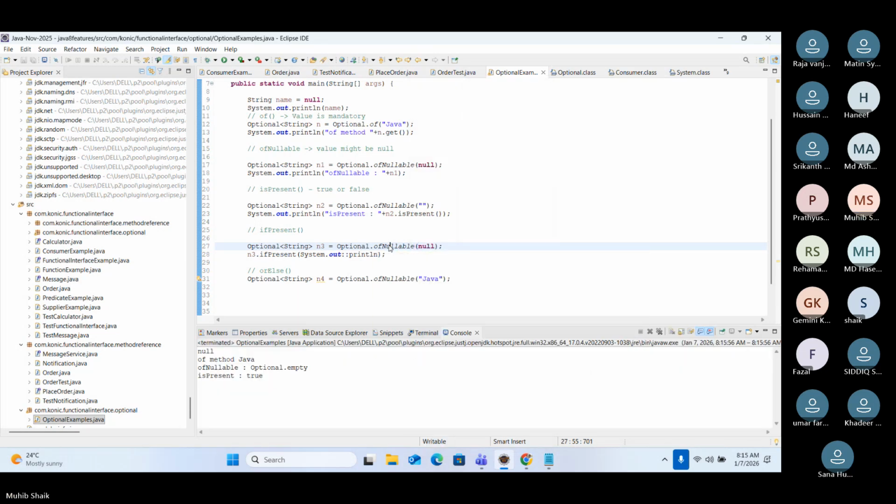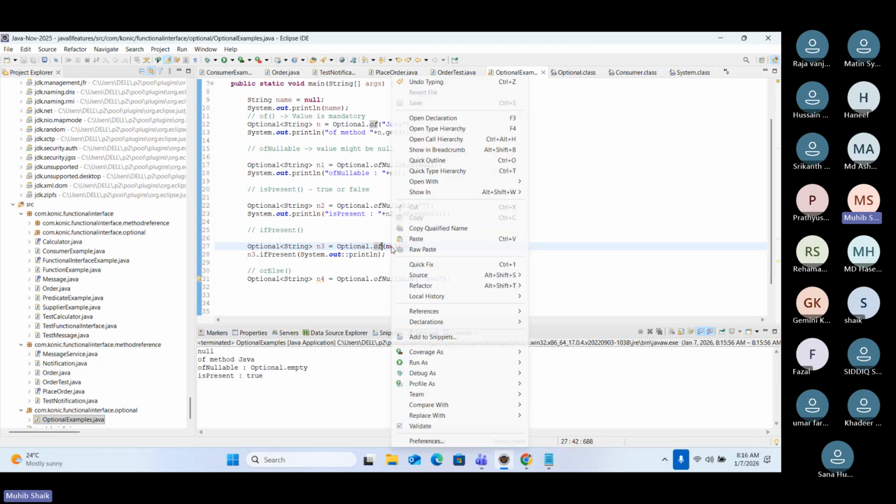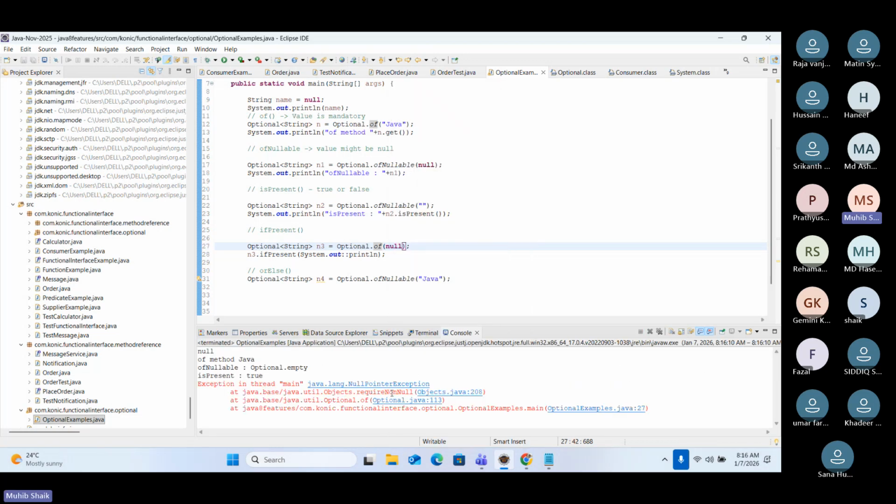Because here we are using ofNullable. We are using of, meaning ofNullable is handling that null pointer exception. Of means mandatory value. Now it will throw. So this one, isPresent, will check true or false only. Boolean isPresent will return true or false. This one will return a value. That is the main difference. Thank you, sir.